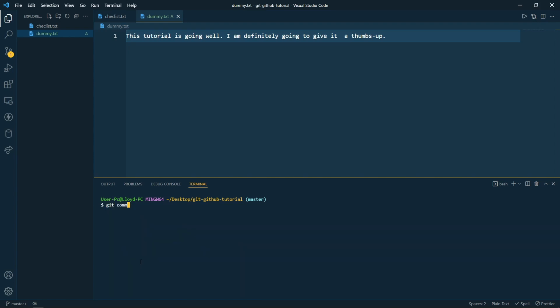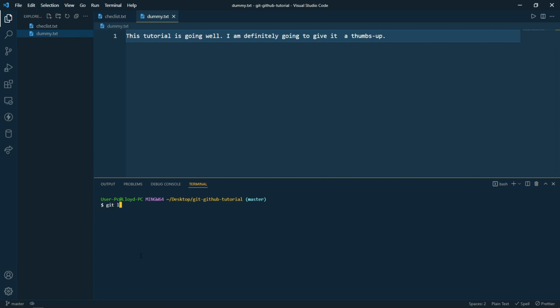Now we're going to say git commit with the -m flag for message. And here I'm going to say second commit, and I'm going to give it a message of something like dummy text file. I'm going to run this, and we can once again see on master, we can see the commit ID, the message, what files were changed, and the insertions made in that file. Now we can run git status again and see there is nothing to be committed. The working tree is clean, so there are no more changes after the last commit.